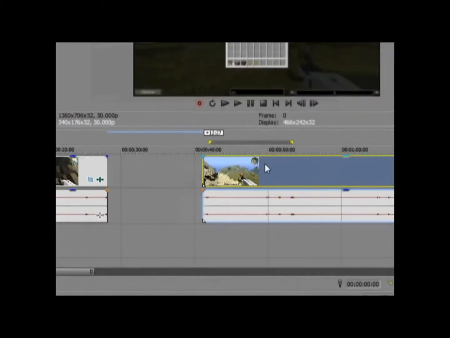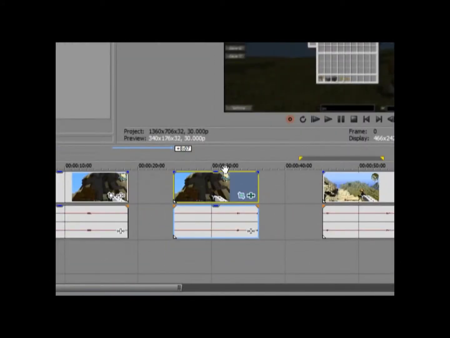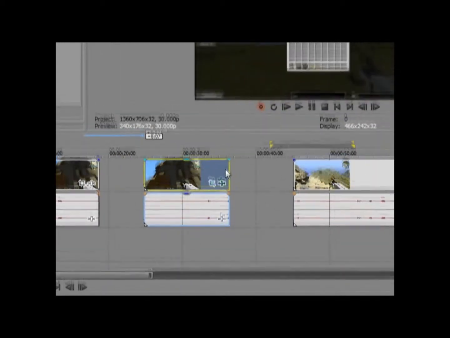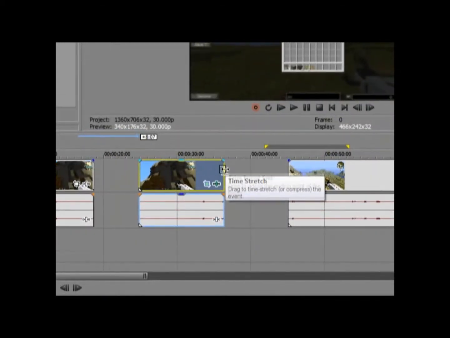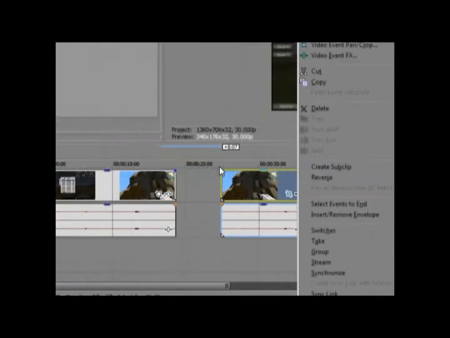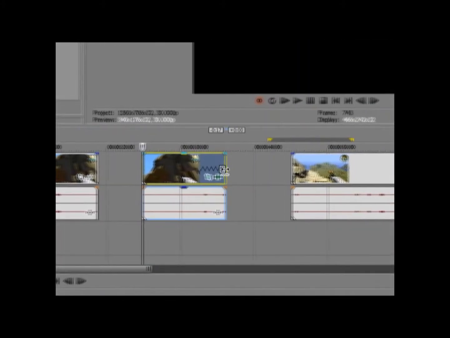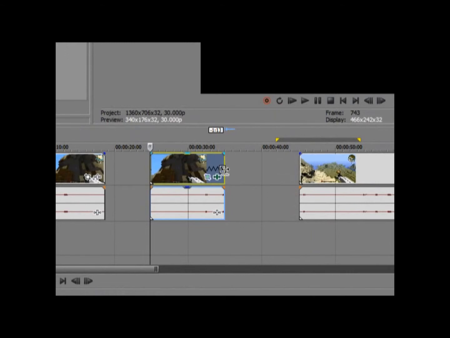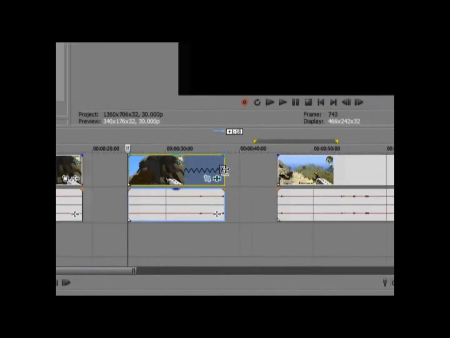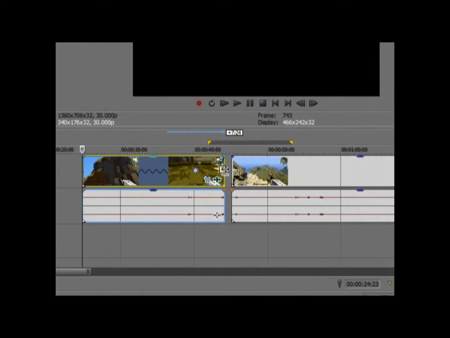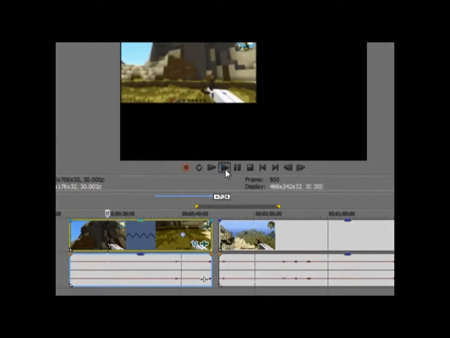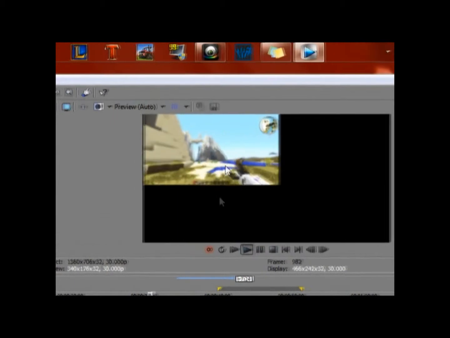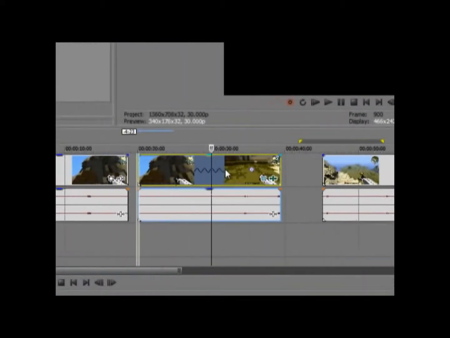To make a video go fast, if you wanted the video going fast when you want it to upload, just come to the end of it, hold Control, I think it's left click or right click. Nope, neither one. Control and then left. There it is. You hold Control down and you hold left click and you make it smaller. See those little zigzag lines? You can make it wider to make it go slow. See, it'll go slow up there and down there. Can't see as well, so stop it. I'll just bring it back this way.